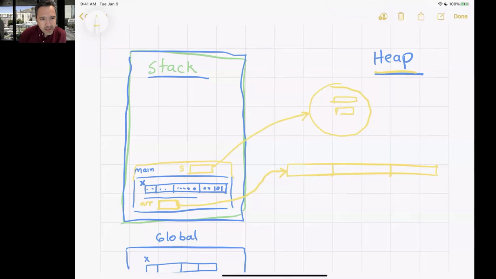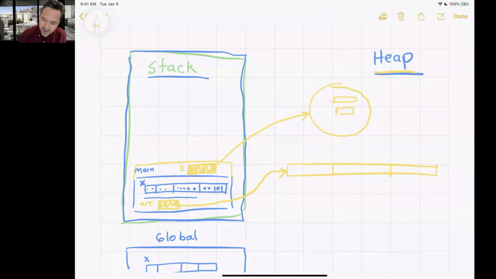Do you remember the name for these variables here, this variable that stores the address of the array or the address of the object? Do you remember this name for this particular variable? Well, pointer is the name in C and C++.